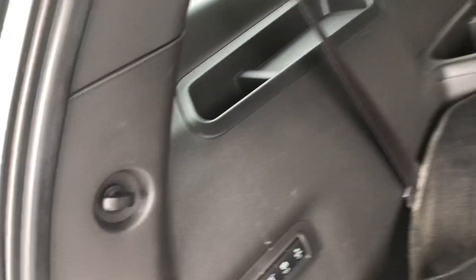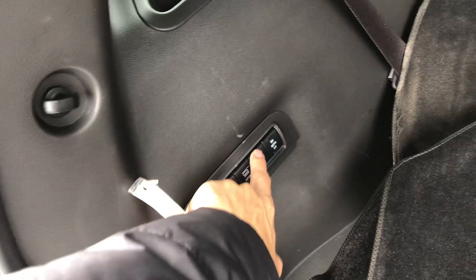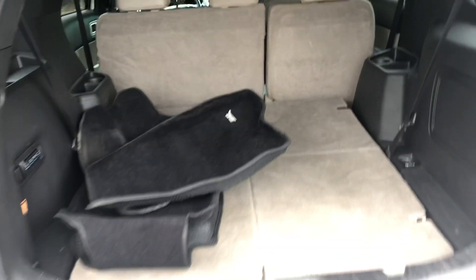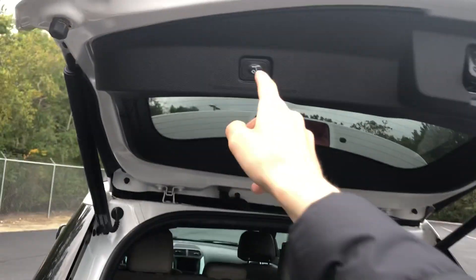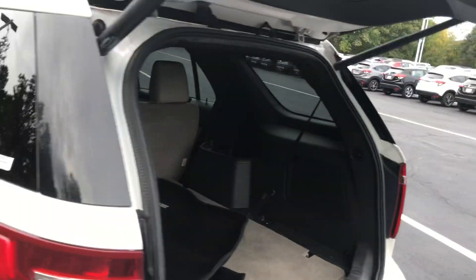It's an eight-seater, and to control everything you press all of these buttons. Seats come up, seats fold down. There's space underneath as well. There's a lot more under there, but that's something we'll show you when you come on in. Go ahead and click this button — the tailgate comes right down.